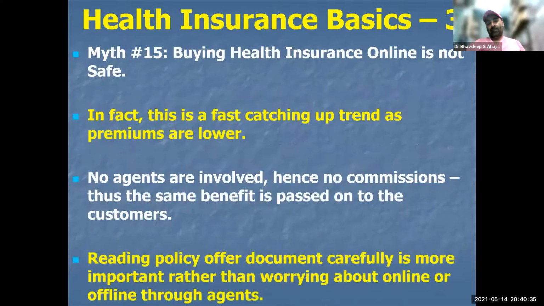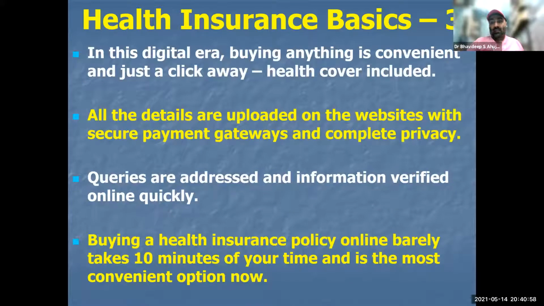So make sure that. Then buying health insurance online is not unsafe. Rather, it is much safer. You have no agents, no commissions, and the same benefit is passed to the customers by the company. Even the documents are shared online. You can upload them online. So everything is done online, and you can be assured that the process is also expedited in a faster manner. Everything is just a click away. You can have all the information exchange online. In COVID times, it is more so being done online. Queries are addressed fast as well.